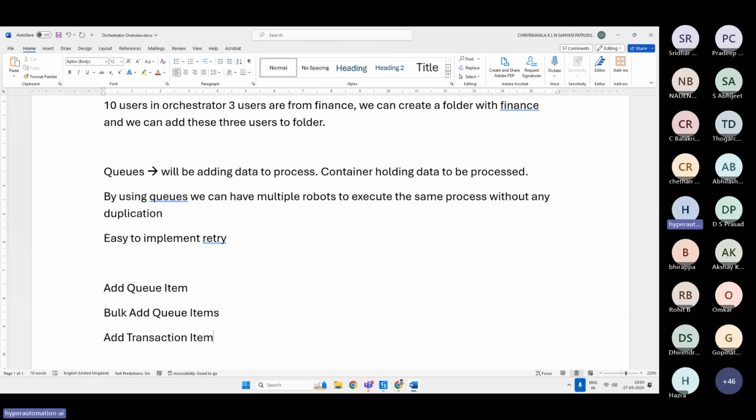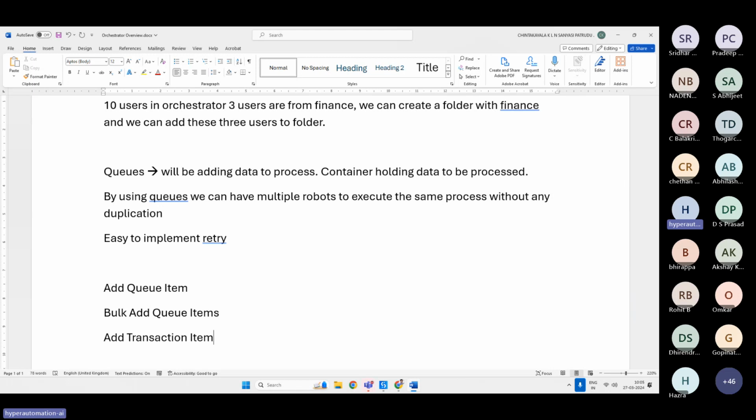Add queue item will add transaction data to whatever queue we have. And for bulk add queue items, let us suppose you have data in an Excel and you want to add all of that data as different transactions, each row as a different transaction. Right? In that case, we don't want to loop through each of the rows, and we can simply use the bulk add queue items. So all the transactions will get added to the queue. And add transaction item is also going to add one particular transaction's data.